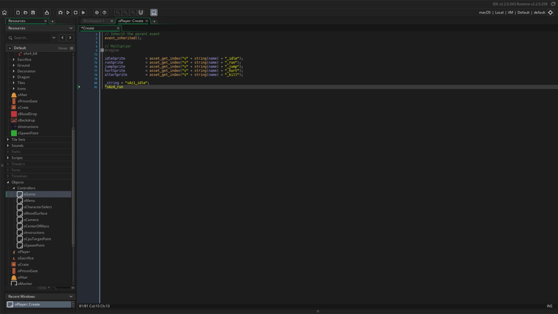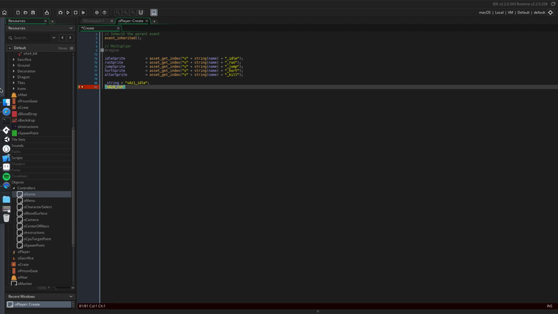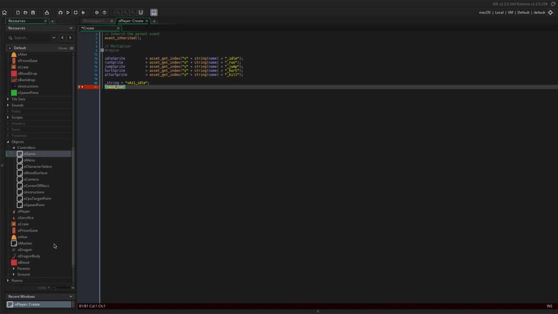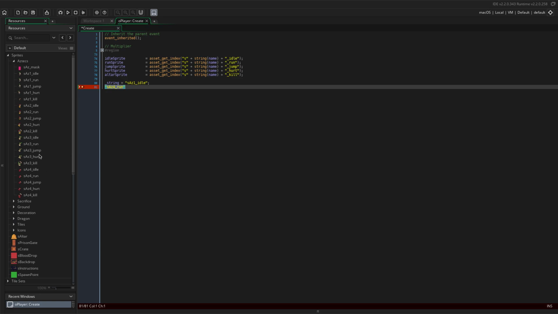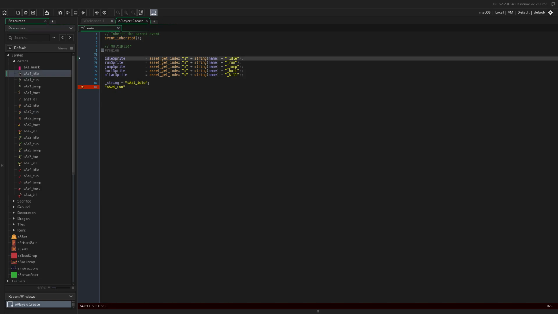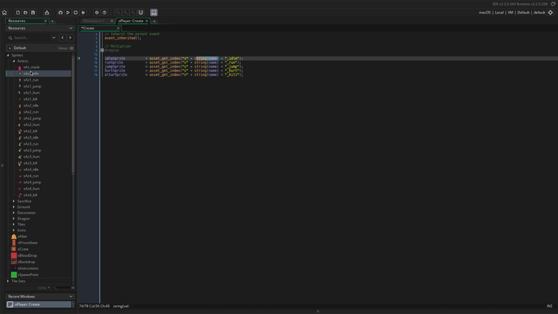saz4 underscore run. And what that is going to do is it's going to say asset get index of this string. It's going to look inside of our resource tree for some object, for a room, for a sound effect, for a sprite, anything that could exist in our project that has that same name. And here you can see that saz1 underscore idle exists as a sprite, and now this idle sprite variable is going to be holding that. So all we have to do to change these sprites is just change this name variable, and it's going to automatically populate these variables with these sprites from here.